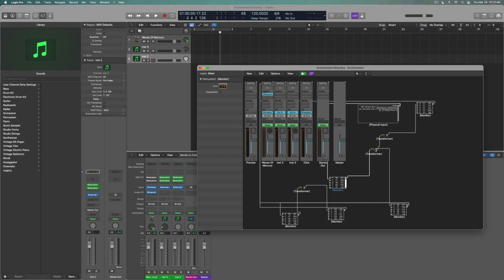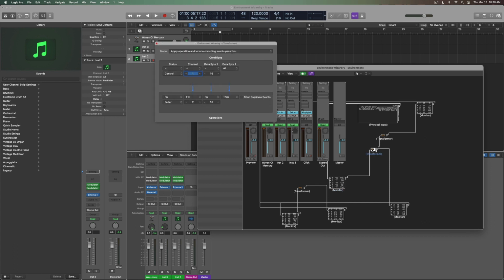And then it goes into this transformer. So this first transformer takes it, and this is some of the tricky stuff. I've done another video about this, so if you've seen one of my other advanced MIDI routing videos, you may have seen some of this. I'm using the apply operation and let non-matching events pass through. That's important for this first transformer because it means that anything I set up here for the condition will be changed, but everything else will just continue on through.